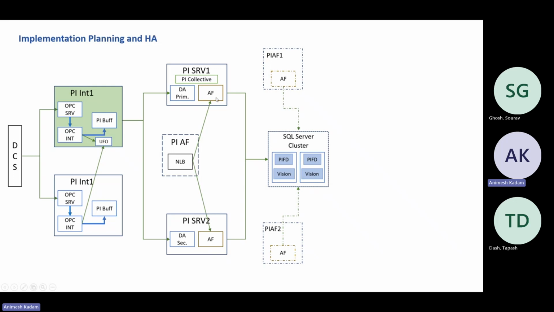But suppose AF1 is down, then everyone will be redirected to AF2. Okay, so that redirection: let's suppose I'll be using PyVision, so at that time I'll have to select the server. When I want to fetch data, or fetch a tag, I'll have to go to the AF, and then from that drop down I have to select a tag from there, right? So initially the first thing is I'll have to select the server, right? Let's suppose I'm selecting Pi server 1.